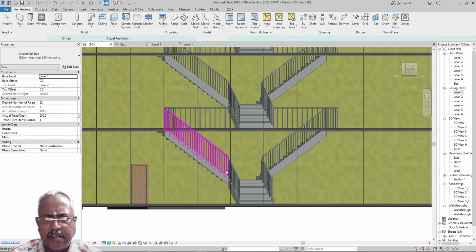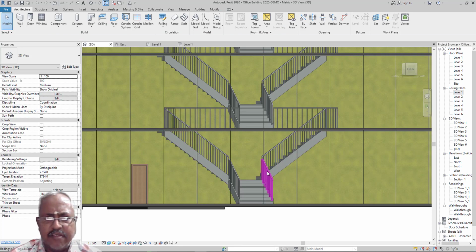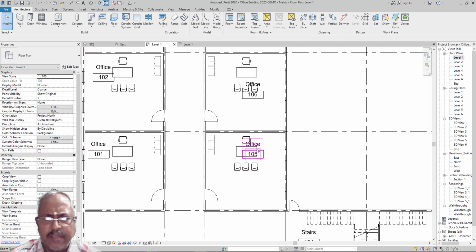By default, you can create like this. This type will come only on one side. Then using your design, we can change it as per your requirement. And this is a 3D element, everything you can see, and place your room tags. Here you can see all the rooms.